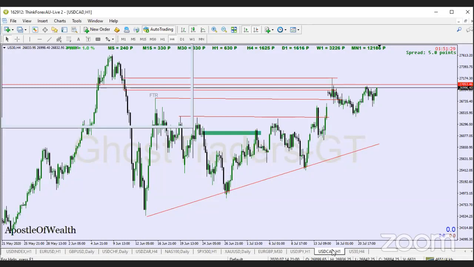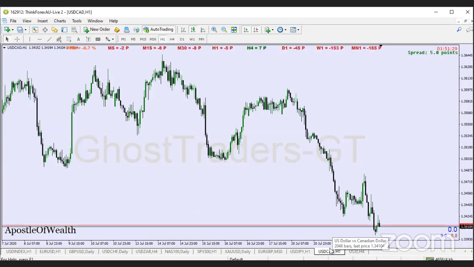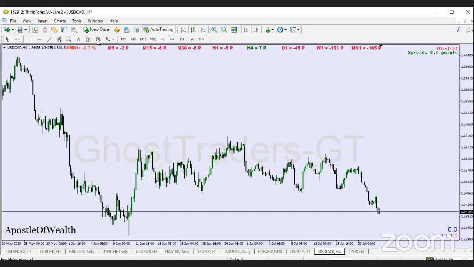You need to backtest this thing. I'm not backtesting anything for you. You just need to backtest for yourself so that you can see what I actually see. So you get to see the same thing here. We have our FTR here, and we have our base here. Let me just remove this and put lines so that it can be clear for you guys to see. So this is what we have.